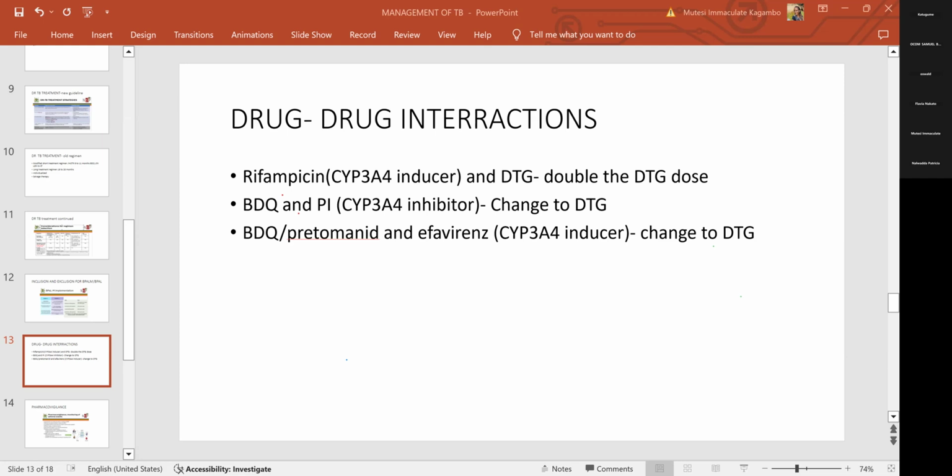So what will happen if the protease inhibitor is inhibiting CYP? It means you will have less metabolism of bedaquiline. Bedaquiline is highly toxic, although it is a very important drug in our treatment, it is also toxic. We shall come to that when we're looking at the side effects of these drugs. So when you're having an inhibitor here, it means you're going to end up with a lot of side effects of bedaquiline because it's not being metabolized.